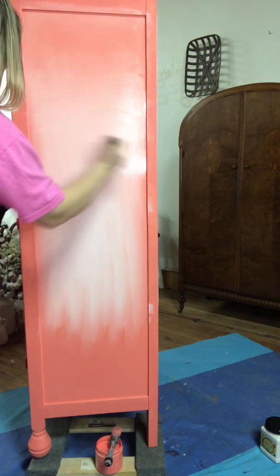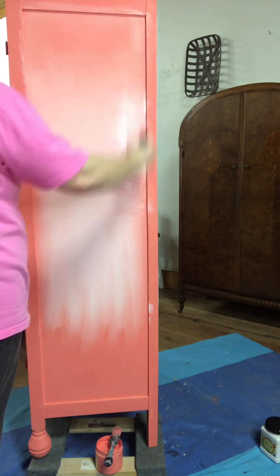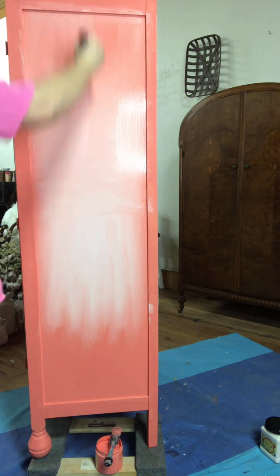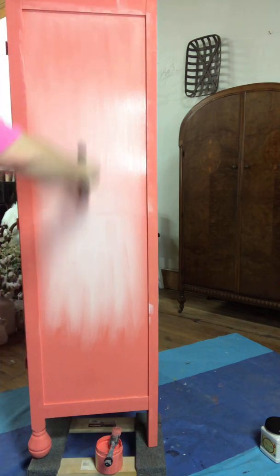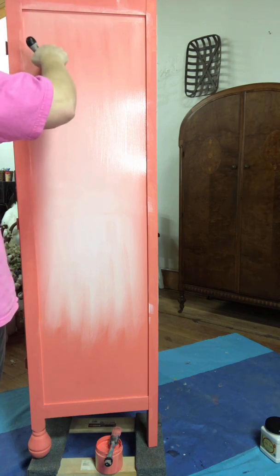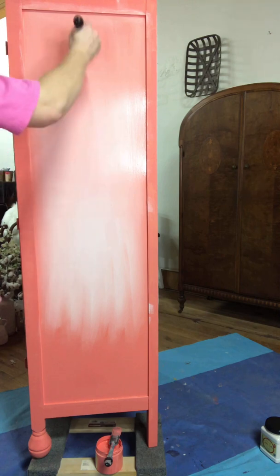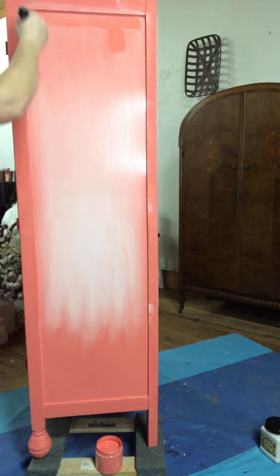I'll start at the top and then kind of start working it down. So what that's doing is bringing my darker color from the top more towards the middle. And then starts blending those colors to soften them. If you want more dark, just add it.